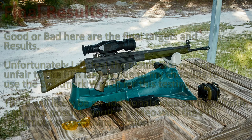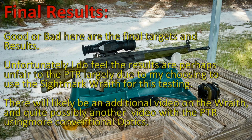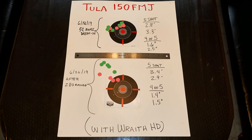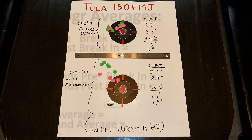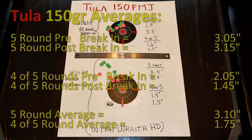Okay, time for the good, the bad, and the ugly of our ammunition testing and our final results. A couple of disclaimers: the Sightmark Wraith gave me a lot of fits, with focus shift and focusing issues as we went through the testing. That may have negatively impacted us a bit. And also, my marksmanship skills. As we go through these, you'll notice I did the five-shot groups and then 4 out of 5, throwing out the flyers. To me, the 4 out of 5 numbers are more representative than the others because that helps to eliminate me from the picture.